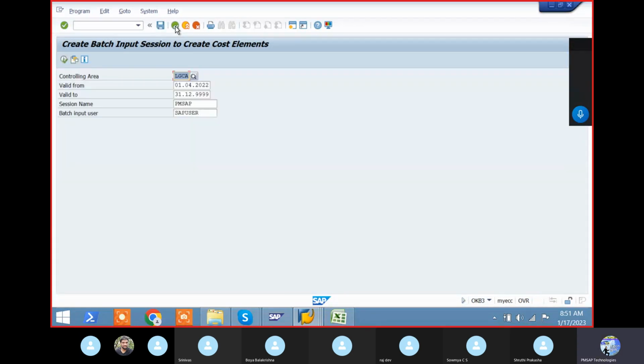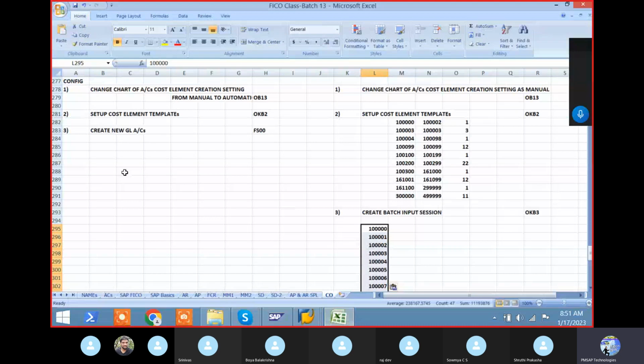Select back. Next step is execute batch input session.